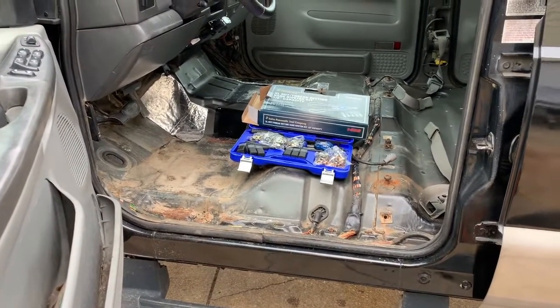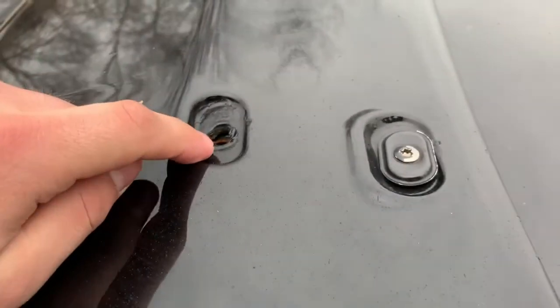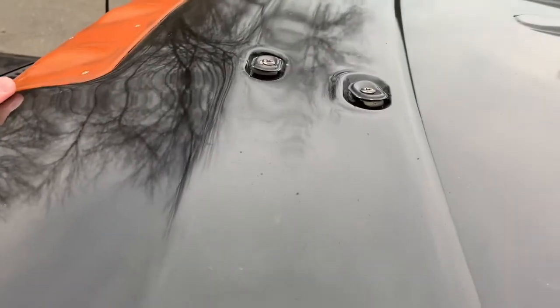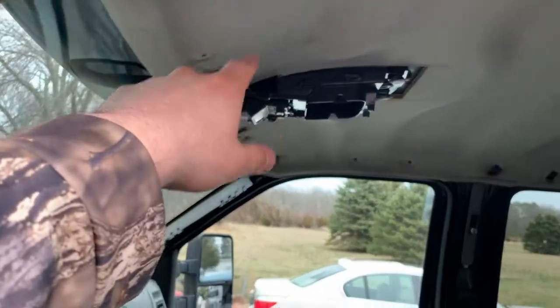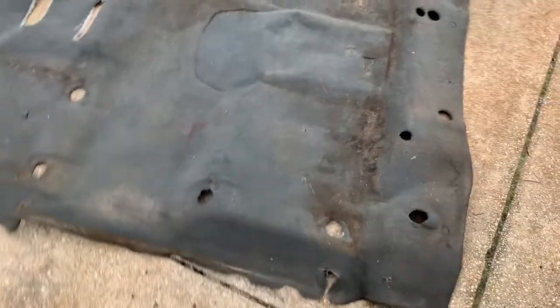Hey, what's up YouTube. Today I'm gonna try to fix my visor — it's loose. This is a factory visor from 2002. There are missing bolts and some bolts that are so loose you can't tighten them, and on the highway at like 70 miles an hour the whole thing is pretty wild. To fix it, unfortunately you gotta pull the whole headliner out. I'm also replacing the carpet since my old carpet is very gross, so I figure I can do both at the same time.